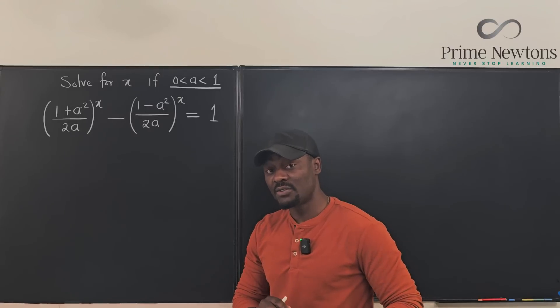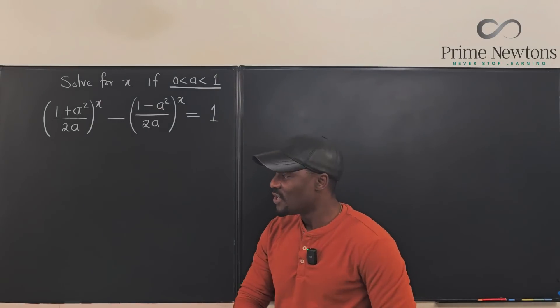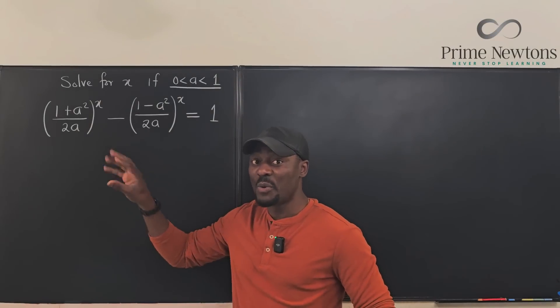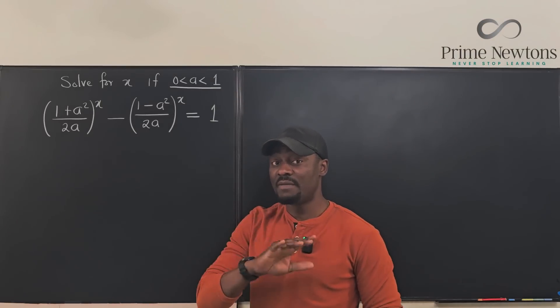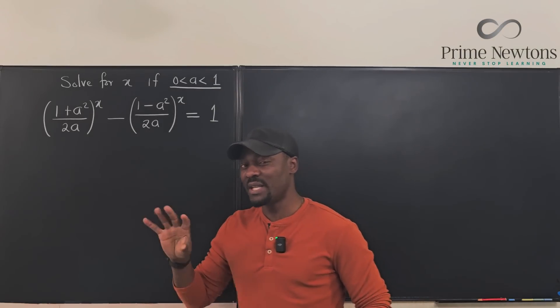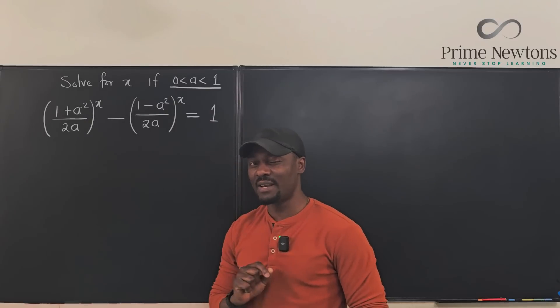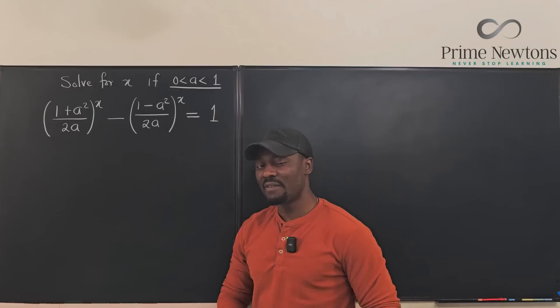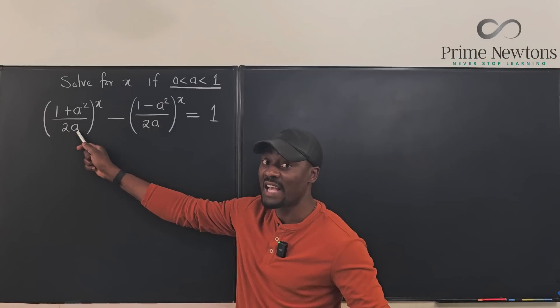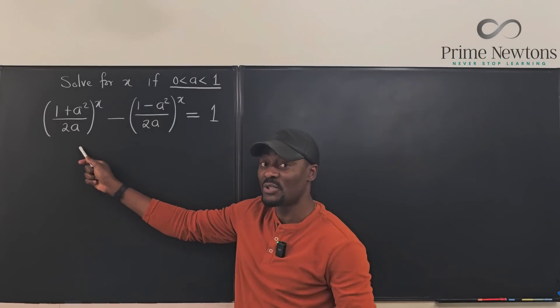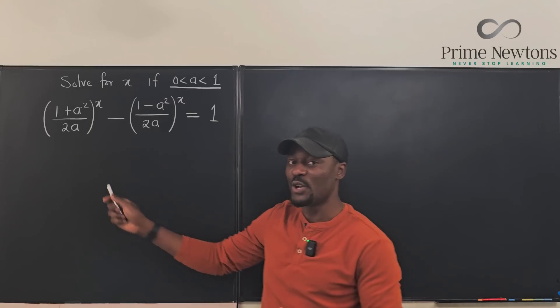Now what is the Weierstrass substitution? It says if you see the variable squared, replace it with tan theta. If the variable is not squared, replace it with tan half theta and see what your life becomes. And that's what I'm going to do here because I have a squared variable here. I don't have anything squared here, I cannot use tan theta. I'll have to use the tan half theta. So we're going to do that.